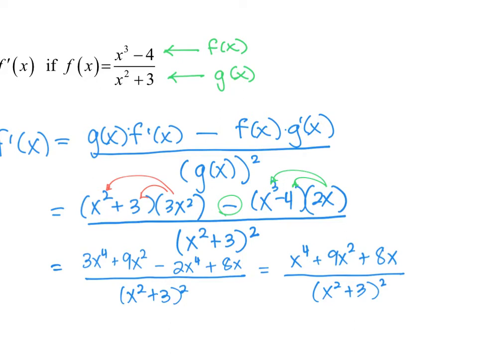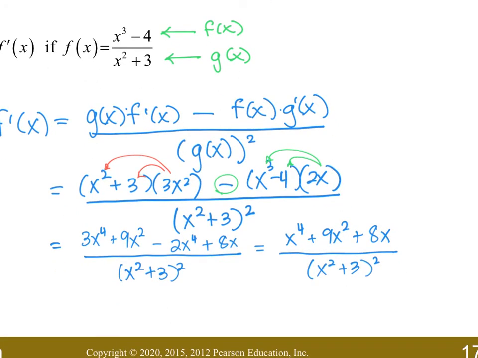It's pretty typical to leave your answer in that form. If you noticed that the numerator could be factored, and that would be helpful in reducing the denominator, so if it would have been helpful for me to take an x out of the numerator and then reduce it with an x in the denominator, I might do that. But there's no benefit to me doing that right now, so I'm just going to leave it like this.